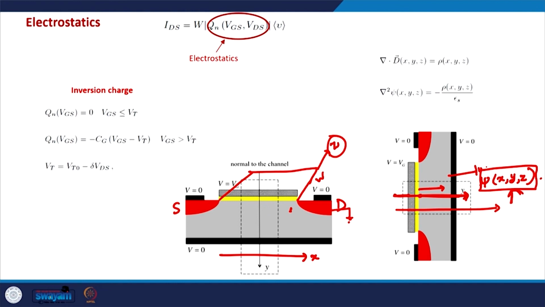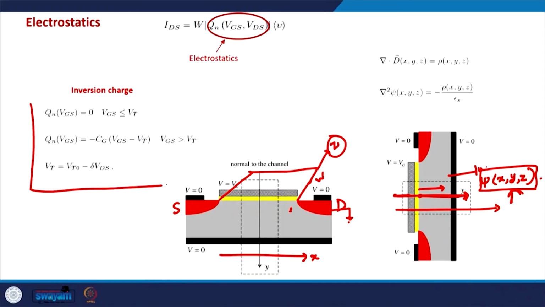So generally with this quick background of the electrostatics, and since this electrostatics is quite close to the conventional electrostatics of the MOSFET, we will be slightly quick in this discussion, especially in the beginning when we discuss the conventional electrostatics of the MOSFET. So far these equations have been assumed to be true, and what are these equations?